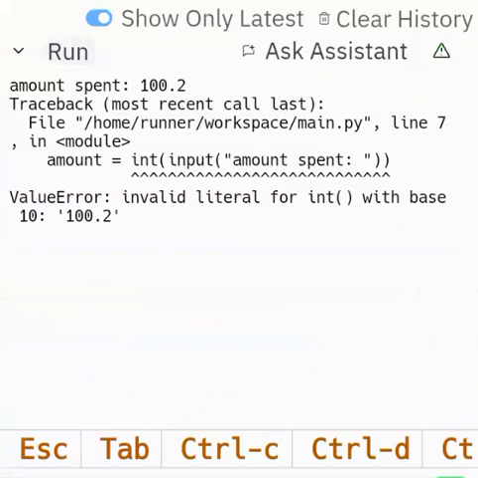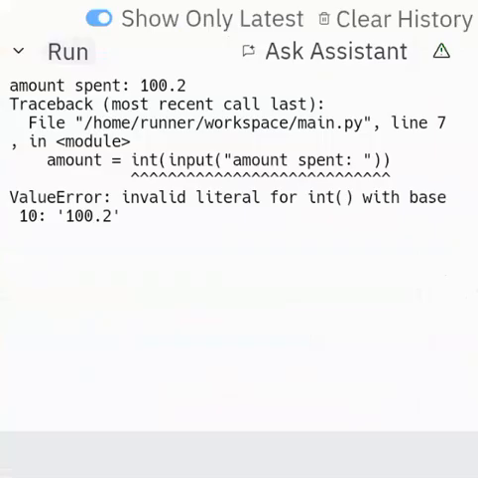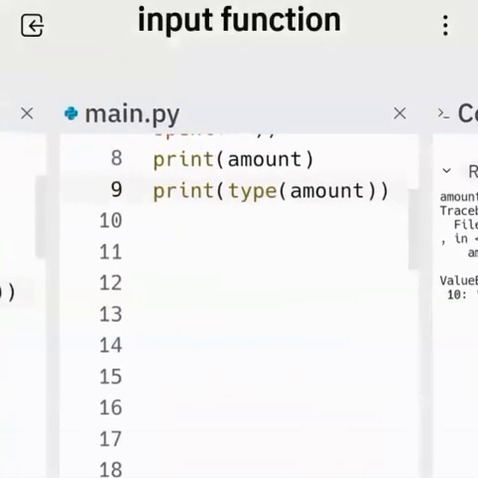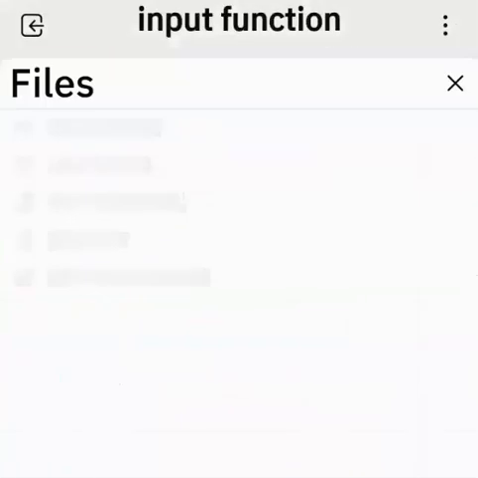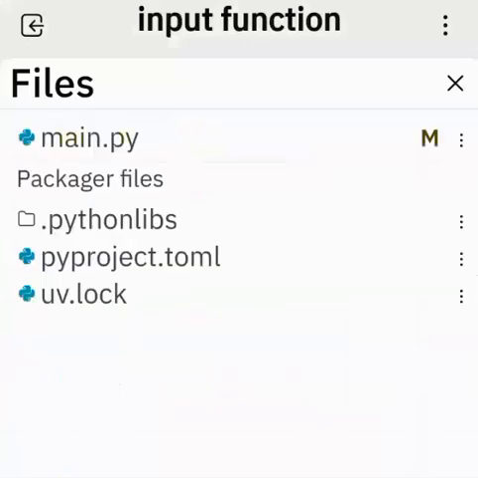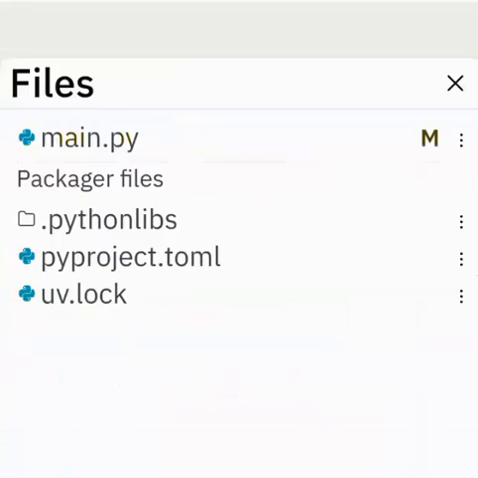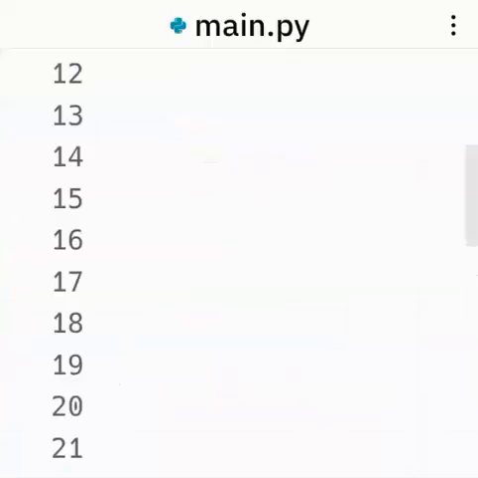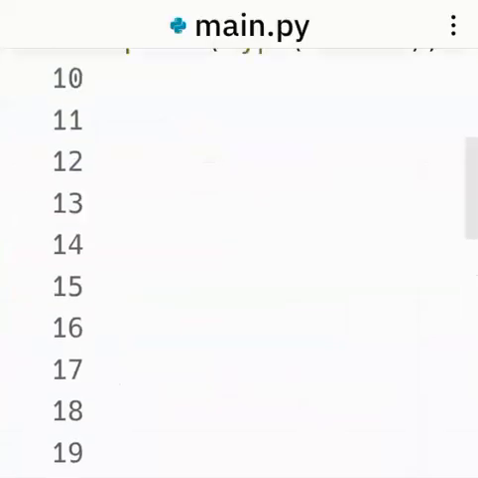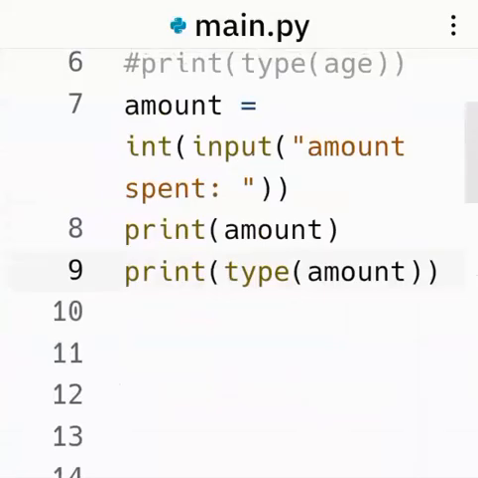Okay, 100.2. There, it's showing an error with a base value. Why? Because you are entering a decimal value and in the code block you had written integer. If it's a decimal value that you are going to enter, then it will show an error because you are supposed to write float. If you remember, for decimals it's float and not integer.